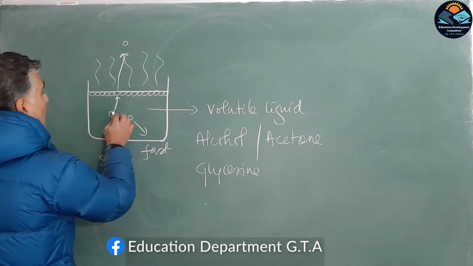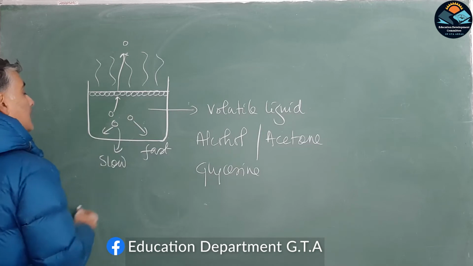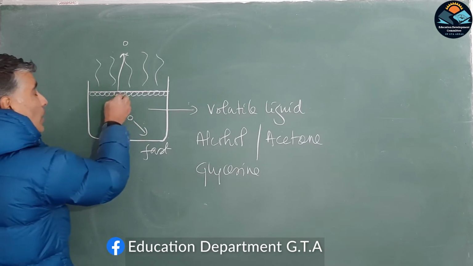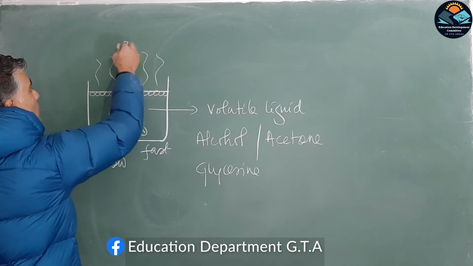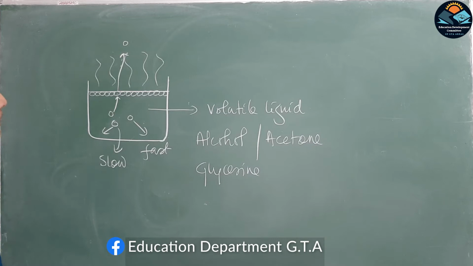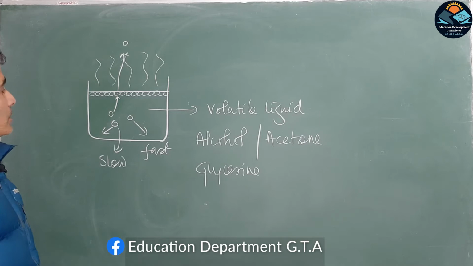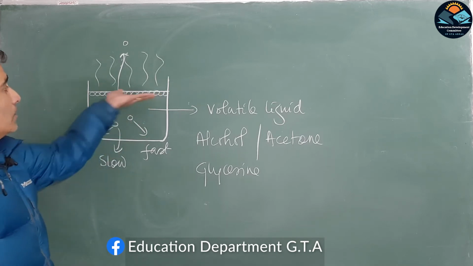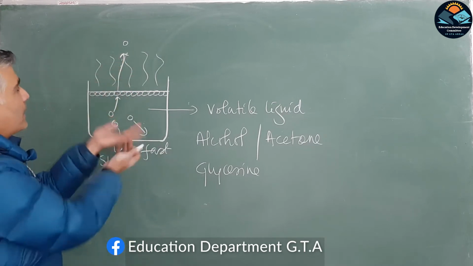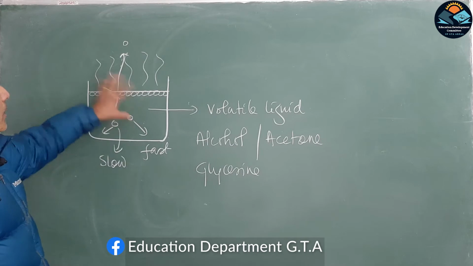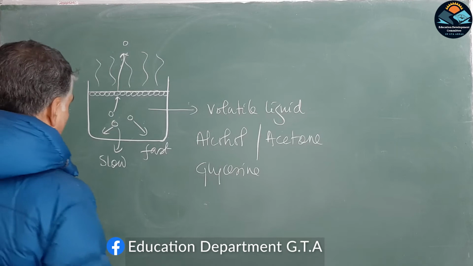If a fast moving molecule which has a lot of kinetic energy goes and strikes a molecule on the surface, what happens? That molecule will get knocked off so far from the surface that it gets completely separated from the bulk and turns into vapor. So this is the mechanism of vaporization. This is how every liquid forms vapor. When the surface molecule is hit very hard by a molecule moving in the bulk, it tends to go away from the liquid mass, separates and becomes vapor. This is how vapors are formed.